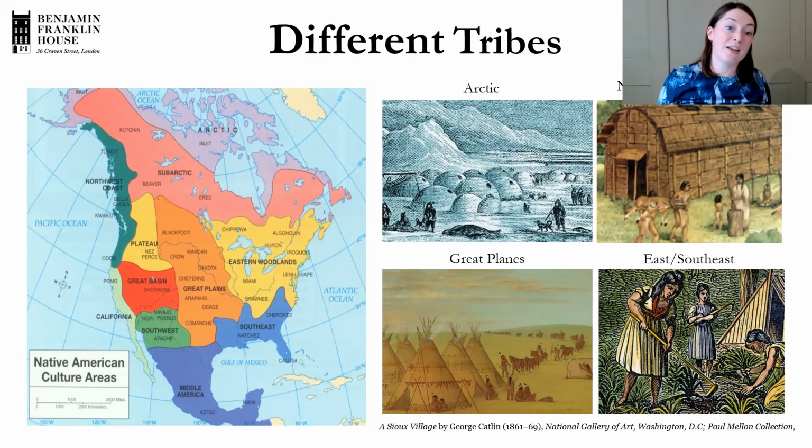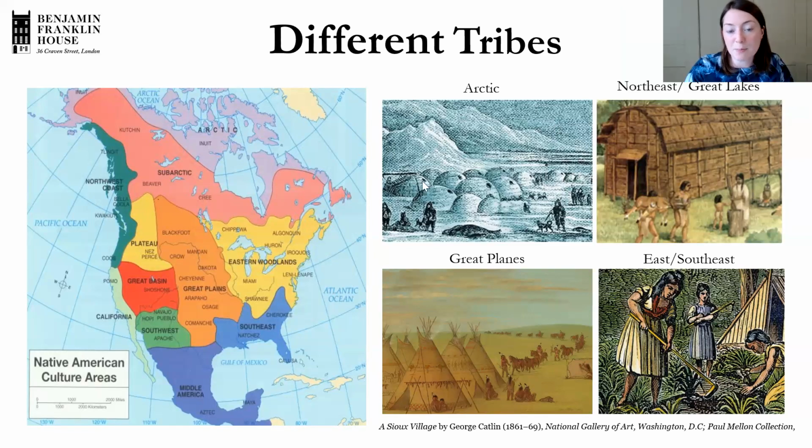And there were many more living in South America as well, but we're going to focus on North America today. There were lots of different tribes, and they had different ways of life, and these ways of life were really dependent on their environment, on the climate, and the resources that were available to them. So let's go through a few of these.